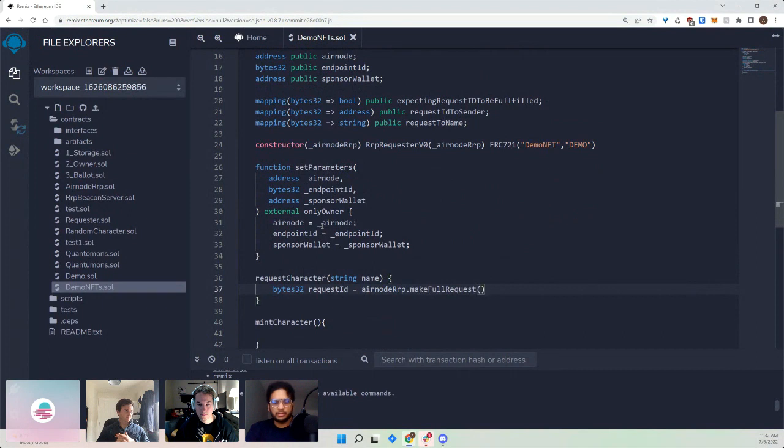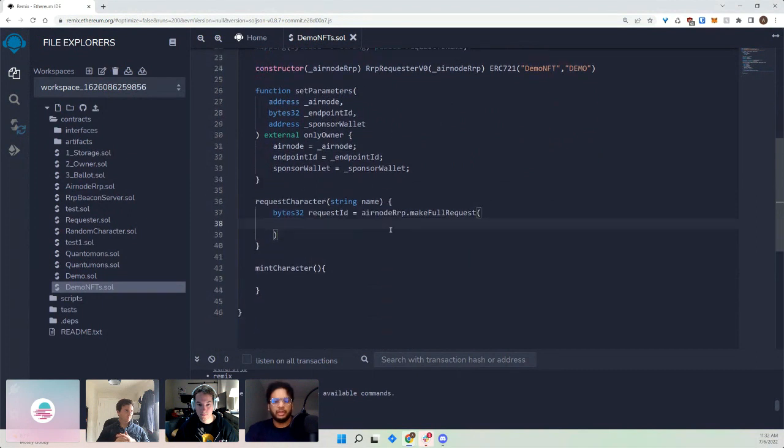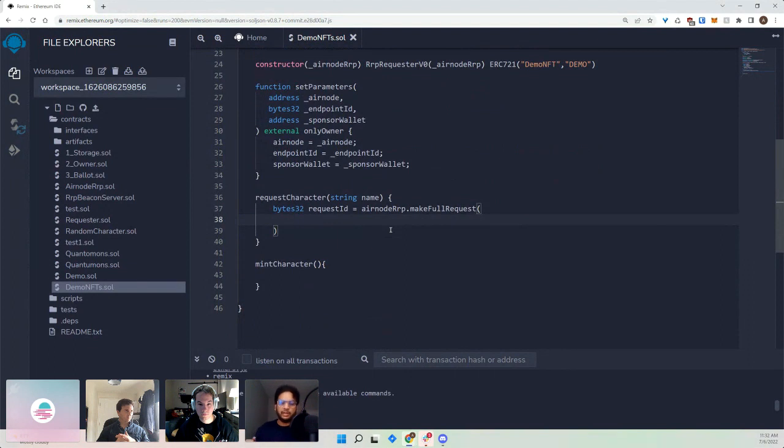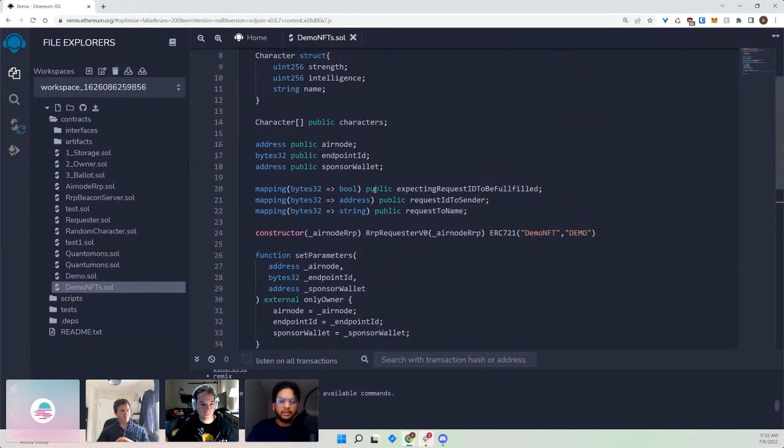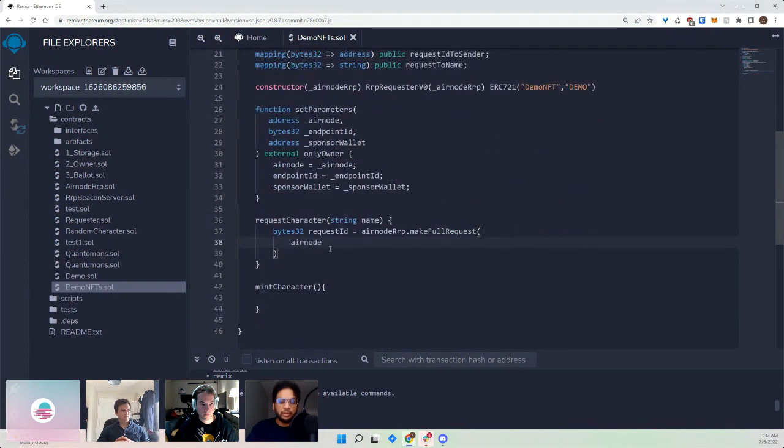Now in the make full request we need to define a bunch of arguments, and I'll go through what each argument is. The first argument we need to define is called Airnode, and we've already set this here, so we don't need to manually supply it.